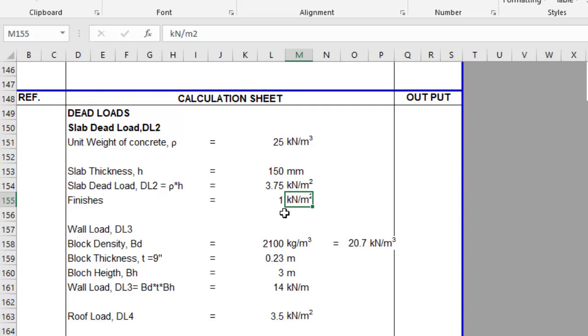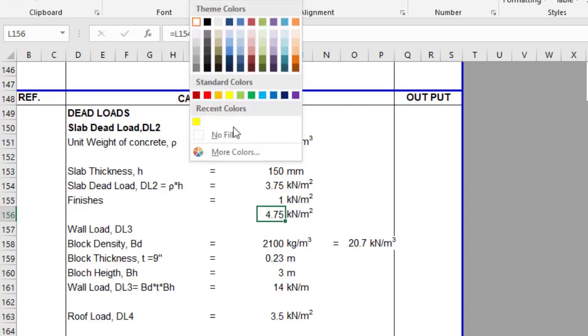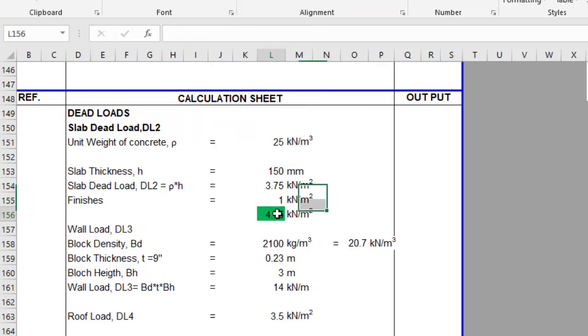Yes. So when you add up these two, you get the total load. I will apply it on the floor as dead load like this. I'll copy this unit as well, and give it a color. So this becomes the load I will apply on my roof.